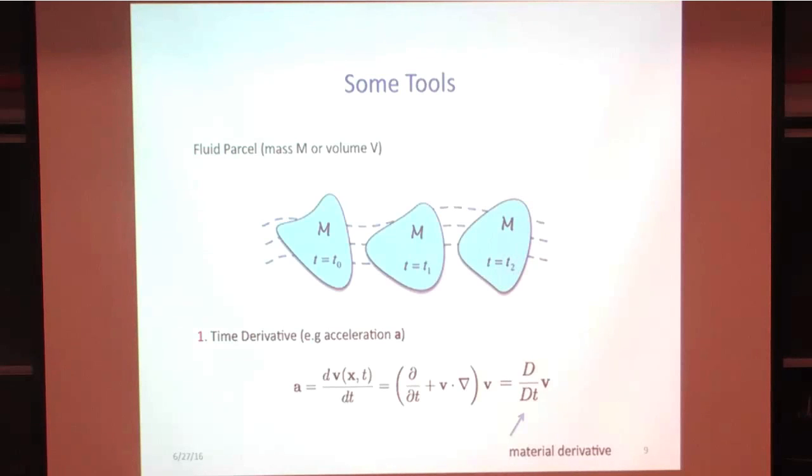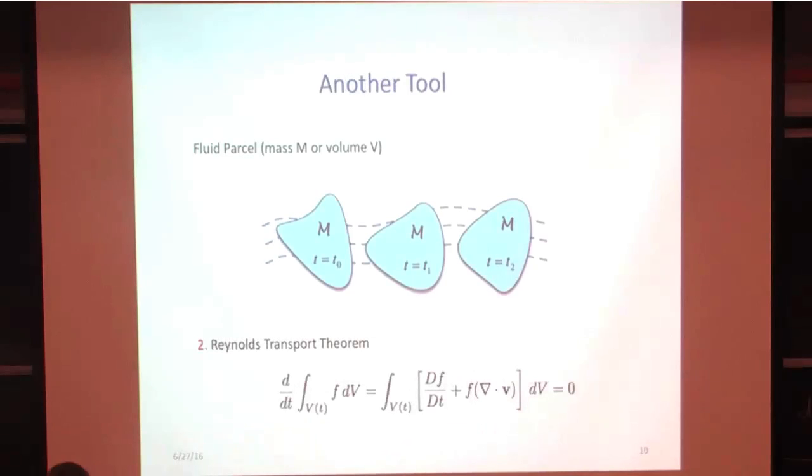As an example, you may have a stationary velocity field that's not changing over time, but as you move through that velocity field, what's the first term if the velocity is not changing with respect to time? This will be 0. The second term is not 0. So even though the flow is steady, meaning it's not changing with respect to time, you may still experience accelerations because you're moving through a fluid where the velocity is changing in space. Anyways, this is called a material derivative.